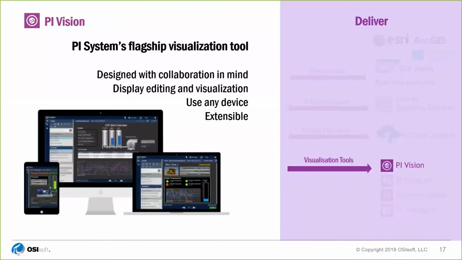So we're going to talk today about PI Vision in our demonstration. That's our flagship visualization tool. That's the one that we really want customers, when it's their first point of contact with the PI system, to see: a PI Vision dashboard, a PI Vision set of displays that presents their data. It can be built collaboratively, easily shared, edited and constructed with a very simple workflow.